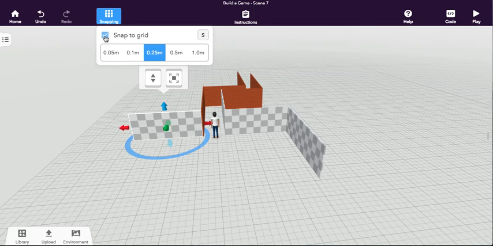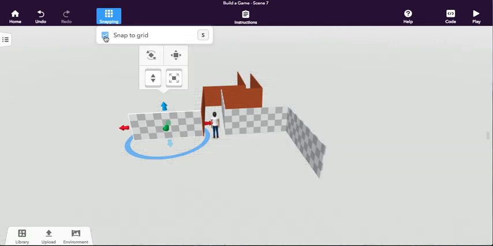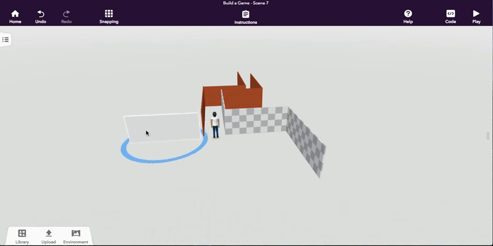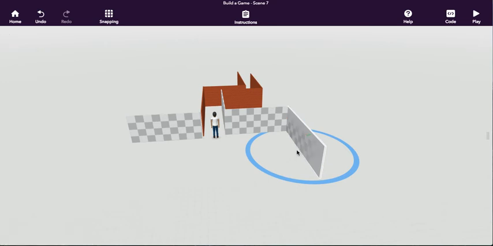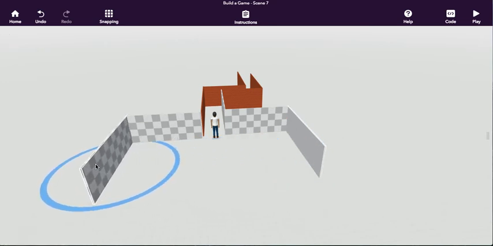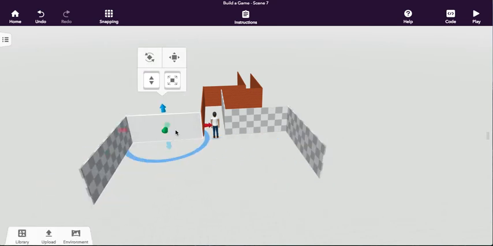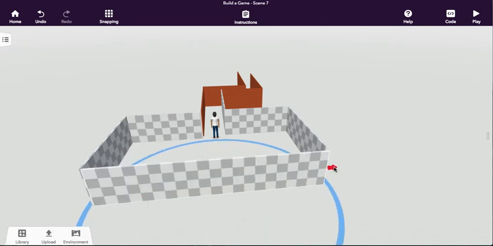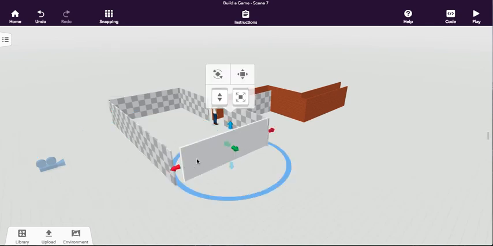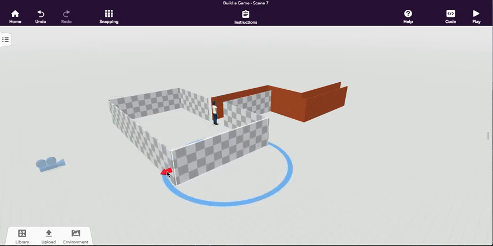I don't want snapping right now, so I'm going to turn snapping off. That's going to make everything move really smoothly on the grid. Same thing here. I'm just going to duplicate that, bring this wall over, and finally I'm going to duplicate this one right here, bring it back, and extend this wall out, and connect this corner using this little red arrow to this corner.